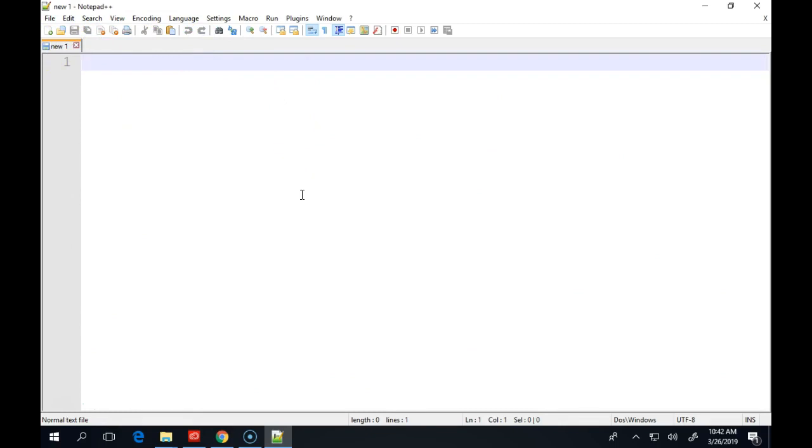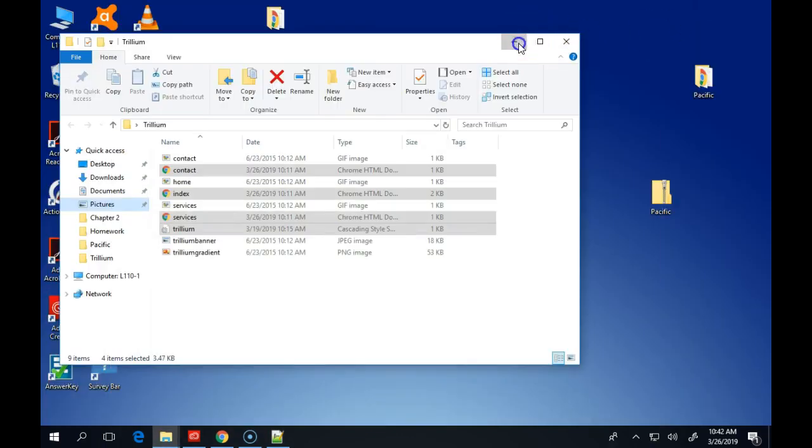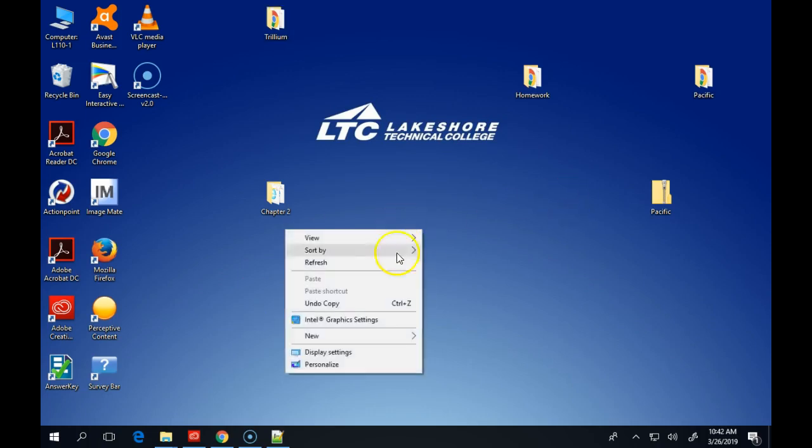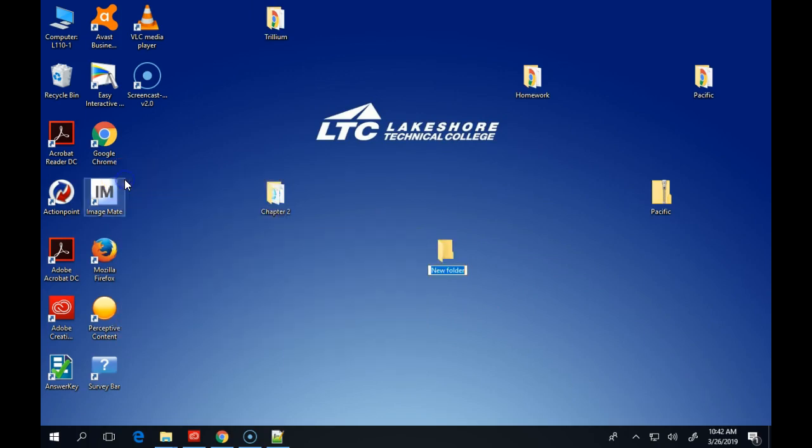In Notepad++, let's close out any tabs that you might have open, so we don't have Pacific Trails or Trillium or anything still open. And then let's go to our desktop or your jump drive or however you want to store this. We're starting something brand new. So step 1 says create a folder called Prime, and this is where everything is going to live. I'm going to put this new folder on my desktop. The name of it is Prime.